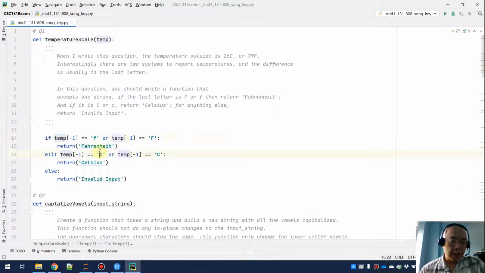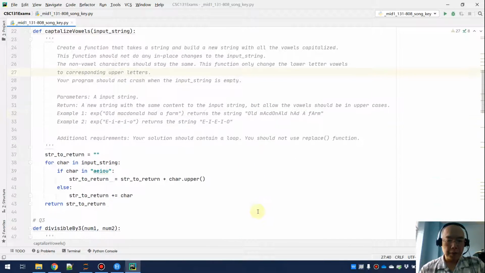So for example, if the last letter is an F, or an uppercase F, then we are going to return Fahrenheit. And similarly, if the last character is a C or an uppercase C, then we are going to return Celsius. The thing that we don't see a lot in our courses is that in this question we have a total of 3 different possible returns, and depending on which branch we are in, we have to go to one branch or another. Well, this question can also be done with an if else nested in another if and else. If you want to do that one, that's also cool.